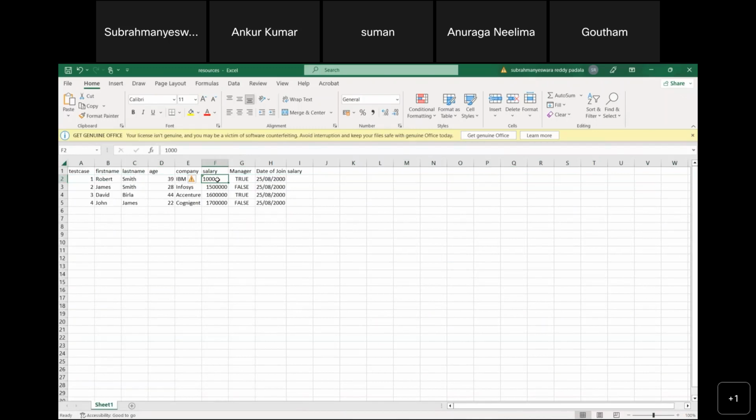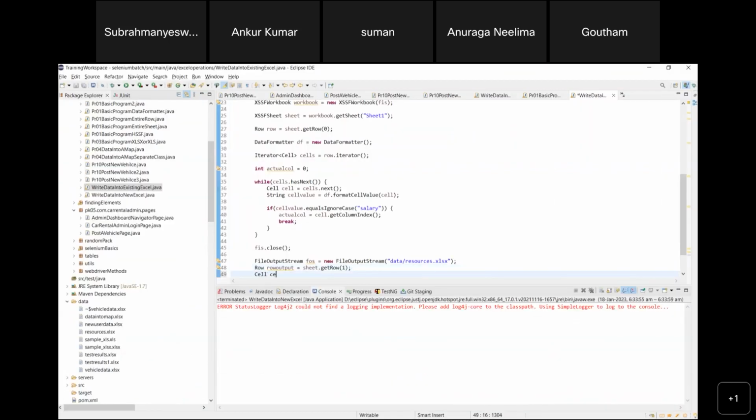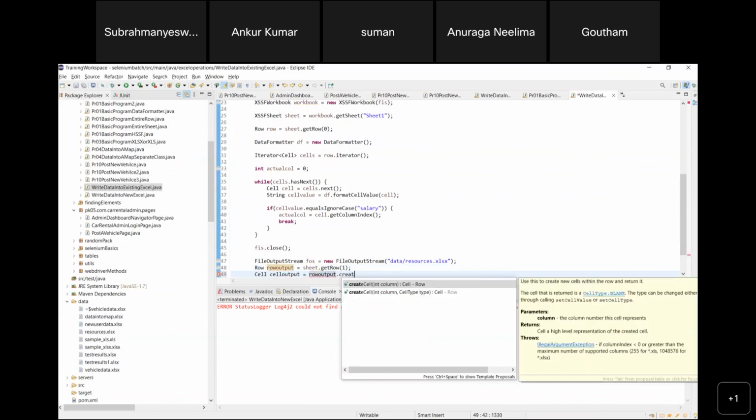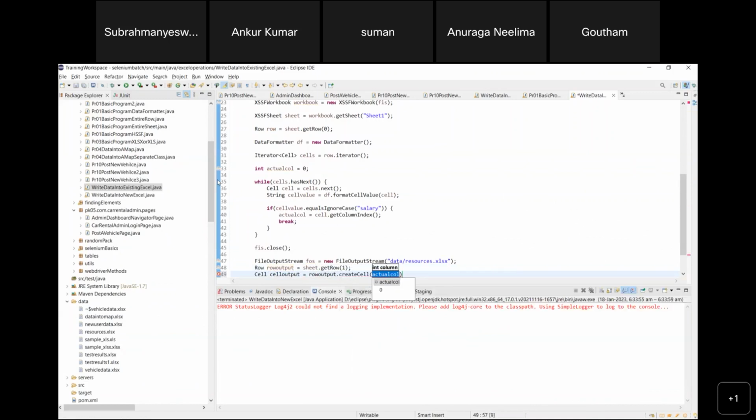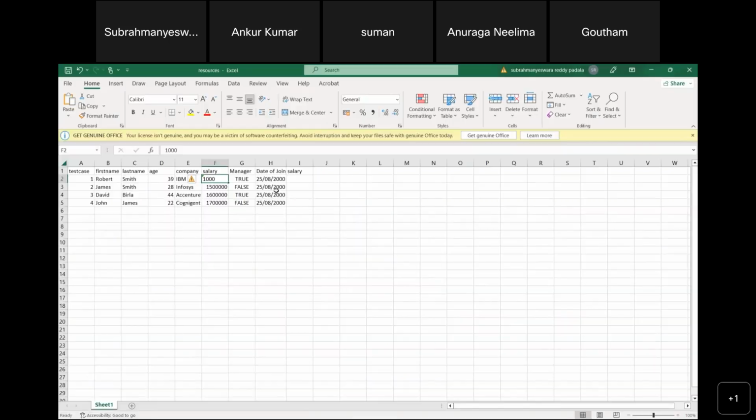So we already know the column index. How can we do this? Let us say cellOutput equals to rowOutput dot createCell, and it takes an int column index. So we'll say createCell of actualColumn in our case. Now we have created a new cell at this point.